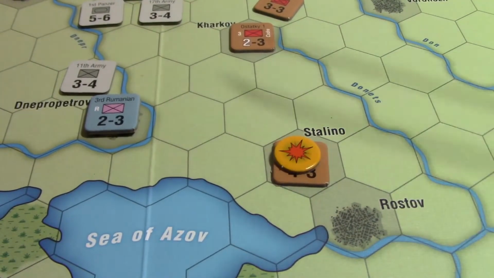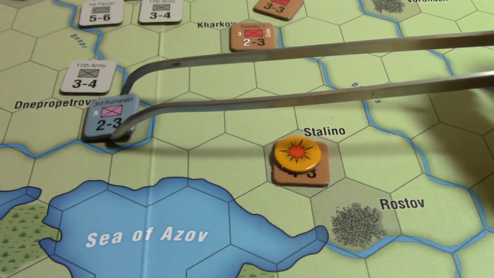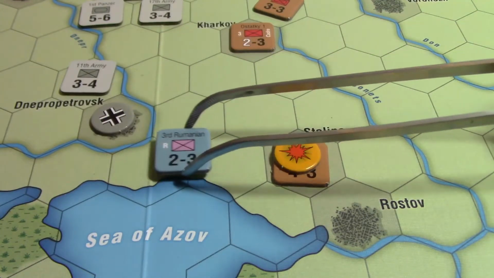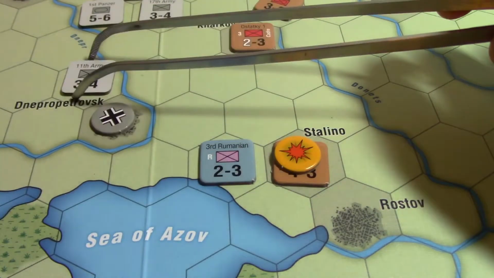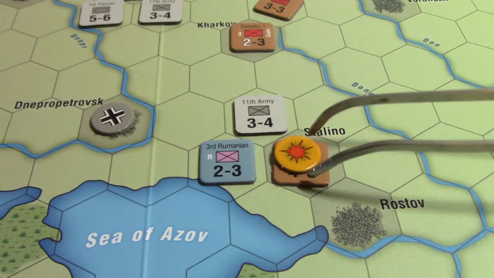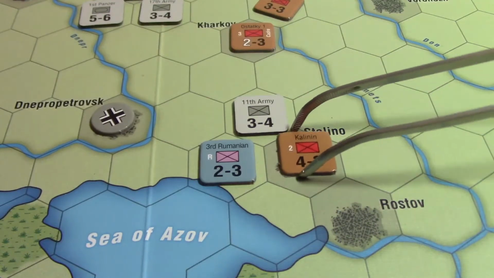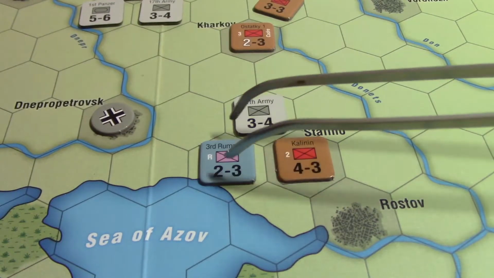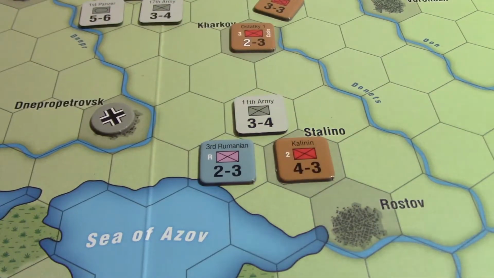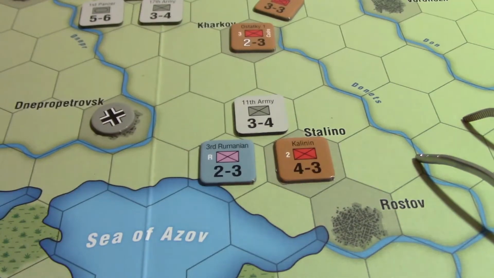We have to attack. We need cities. There's no two ways about it. 1, 2, 1, 2, 3. That's coming off anyway, with a card next round. You're looking at 5 to 4. It's a 1 to 1. We have no blitz. We got a 1 to 1 straight.